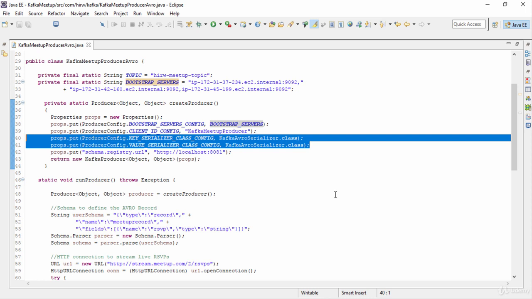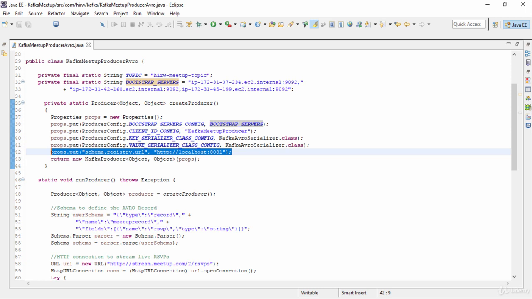And one more thing, later in the lesson, we will be using Kafka Connect to ingest data from Kafka to HDFS. And it is easy to work with Avro data in Kafka Connect. We'll see that in a bit. If you're not familiar with Avro, refer to the file formats chapter, and we have dedicated lessons on Avro. Now back to the program. We are using Avro serializer to serialize both our key and value.